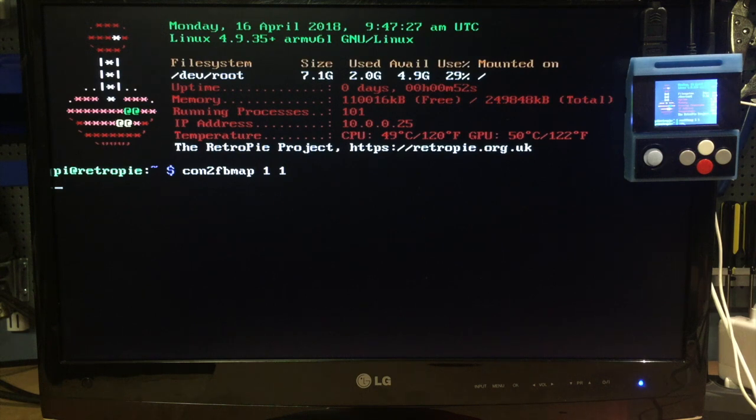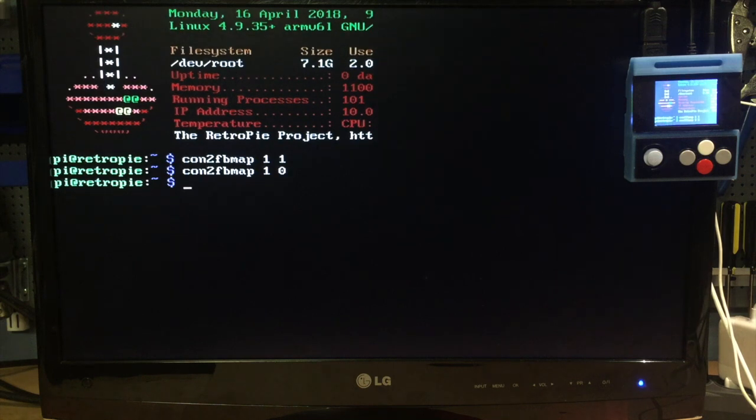So to go back, I give the same command, con2fbmap, and give 1, 0 as arguments, and thus the console output was redirected back to the HDMI display.